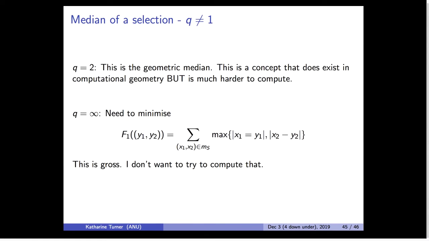If you take Q to be infinity, you have to minimize the sum of maximums of various things, and that's just gross. So generally, if you take Q to be infinity, this median of selections is going to be gross. So that overall structure of partitioning your points into different selections and doing stuff is independent of your Q. The actual cost for each grouping would be different, but that concept would still be true. But when you get to the selection, the nitty-gritty of what happens locally, you really want your P to equal your Q so that you can split them into different coordinates.